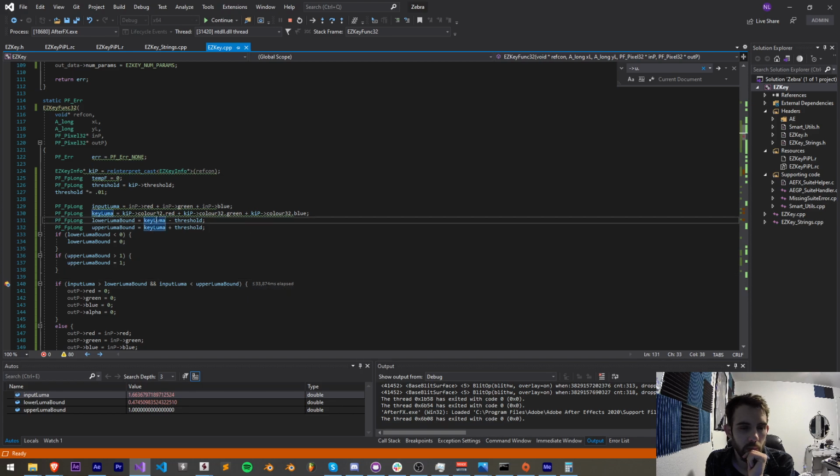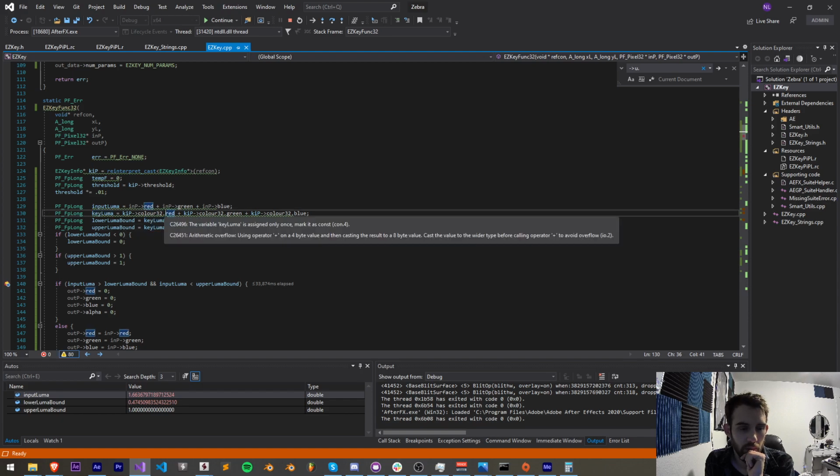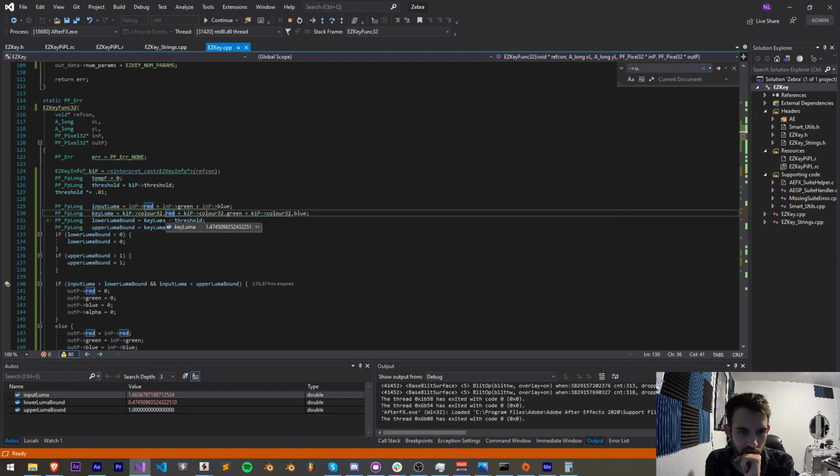No. Yeah, the thing is 1.47 plus 1 should not be 1. That's, I think, our issue in this case. 1.47 minus 1, however, is of course 1. So it's interesting that's not working.